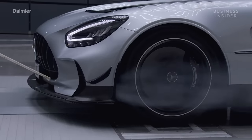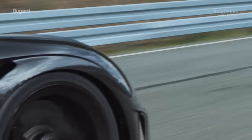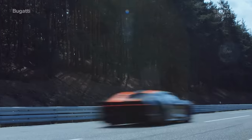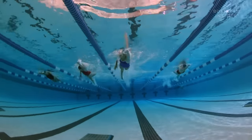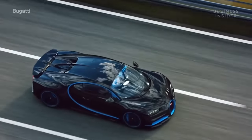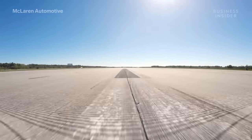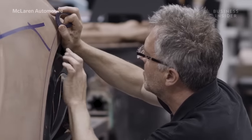But in the end, the biggest obstacle to 300 miles per hour is air. The drag or air resistance a car encounters as it approaches this speed can be compared to swimming — the resistance increases as a square. Going from 200 to 300 is roughly double the energy you're running into. At around 200 miles per hour, you get more into airplane aerodynamics, where you're actually compressing the air in front of the vehicle, and it takes different routes over the bodywork than at slower speeds.